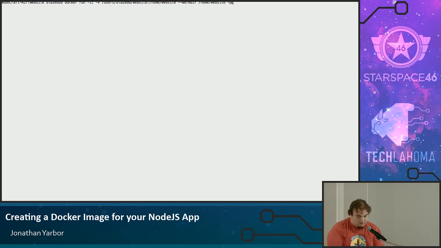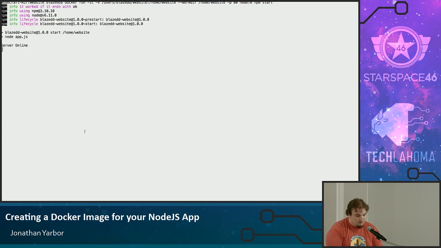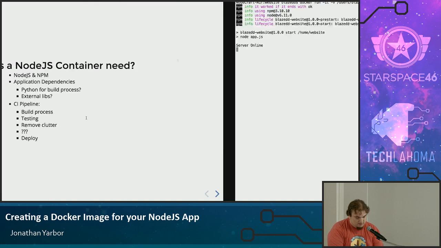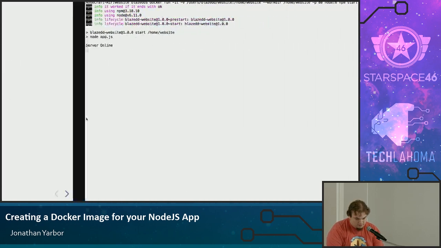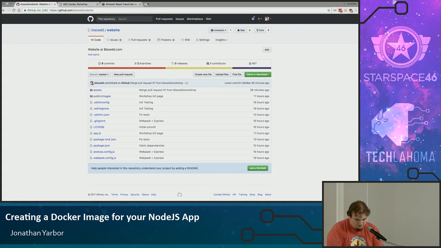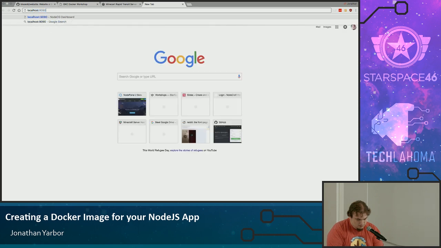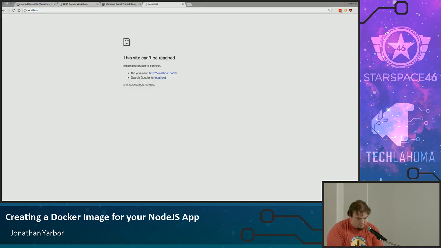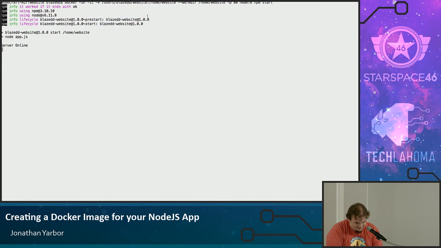We're gonna tell it we want to run on port 80, so it's a website. No TLS or HTTPS, just basic. We're gonna run node 6, and we're gonna say we wanna run npm start. Live demo, cool, it is online. And if I go to localhost, we have nothing, cool. Live demos.